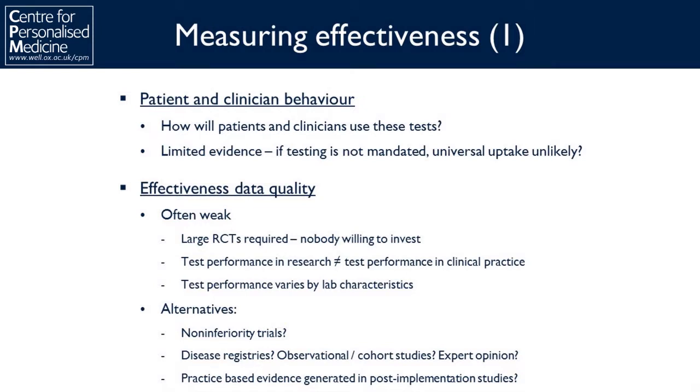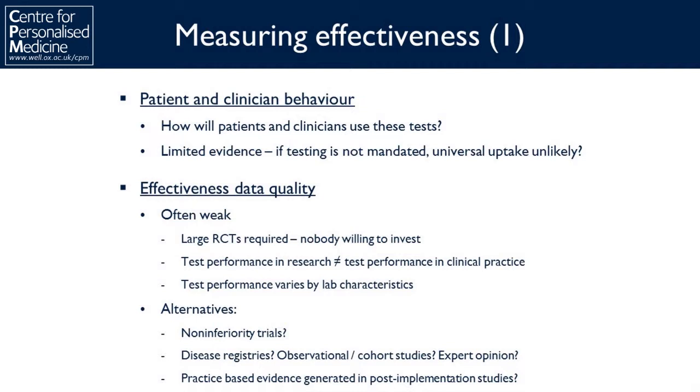Okay, the last category of issues relates to the measurement of effectiveness, and again I think there are three things to think about here. The first of these relates to patient and clinician behaviour in this context. So we don't have a great deal of information on how patients and clinicians will use these tests, how they will respond to test results. But this information should be feeding into economic evaluations.